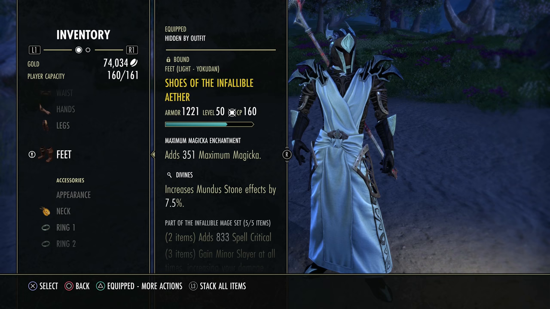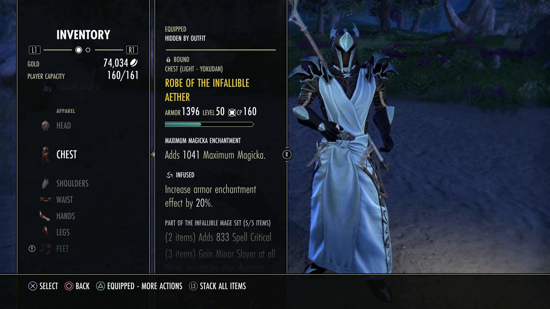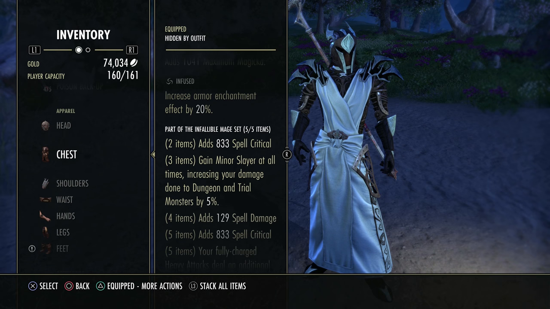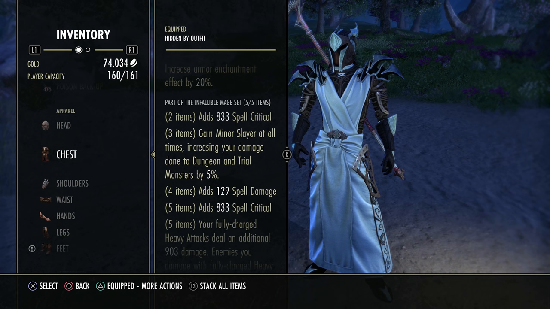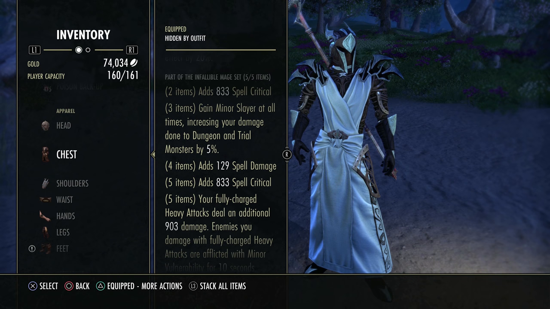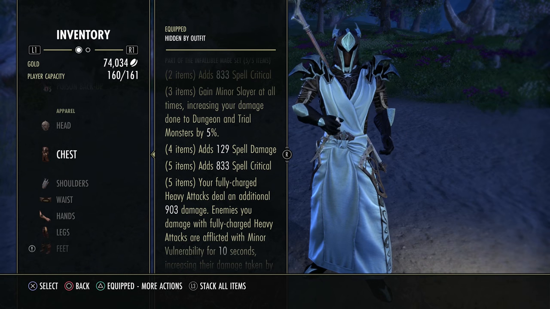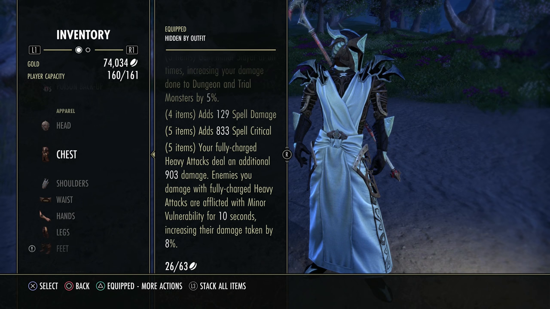But out of all the tests so far, I've actually topped out with this particular set, and this is also having a stacking bonus with our setup. Now, this will give you crit chance, which we do need. We want to make sure we crit those heavy attacks. It gives you minor slayer, increasing your damage done inside a dungeon or trial by 5%, which we definitely want. Increases spell damage, so lights, heavies, and skills are increased, of course. Crit again, gives us another crit chance, which is awesome, and then your fully charged heavy attacks deal an additional 903 damage. That is on top of what your last tick is.